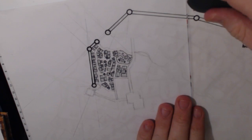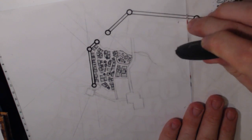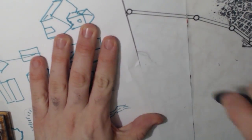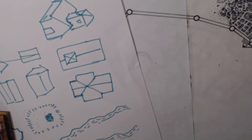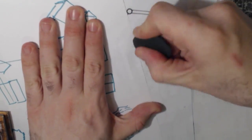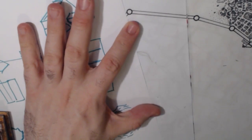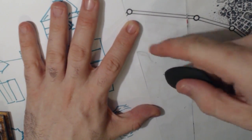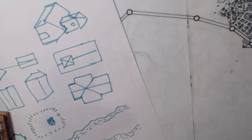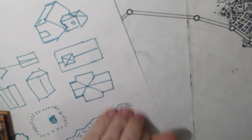The other thing is that you want to be careful the direction in which you erase. Okay, when you are near the edge of a piece of paper, you do not want to erase perpendicular to that edge, or what you're going to do is bunch up the paper. Okay? You always want to work parallel to the edge of the paper. And even then, you kind of want to splay your fingers out along the edge, because even when you work parallel to the paper, you can sort of start it to bunch up. So you hold the paper in place and erase between your fingers.